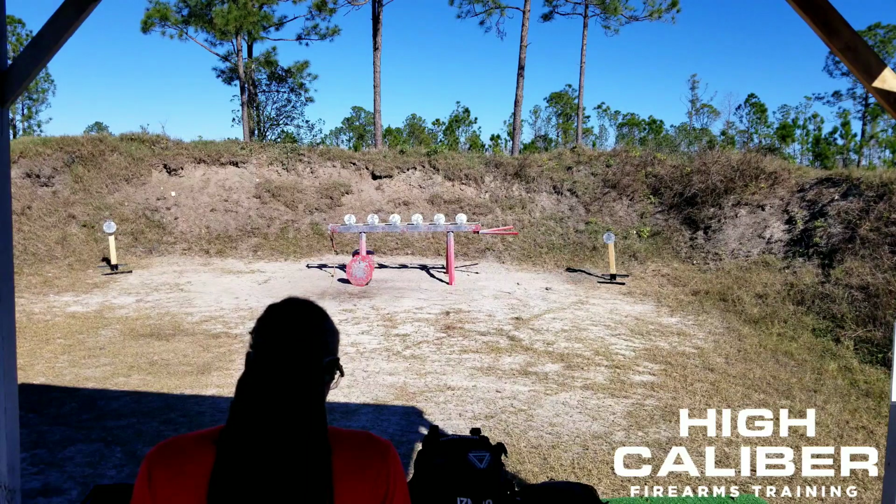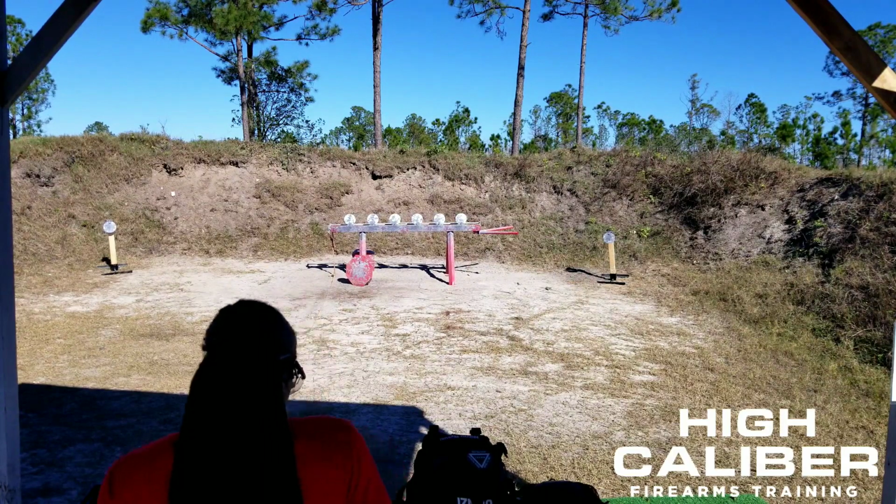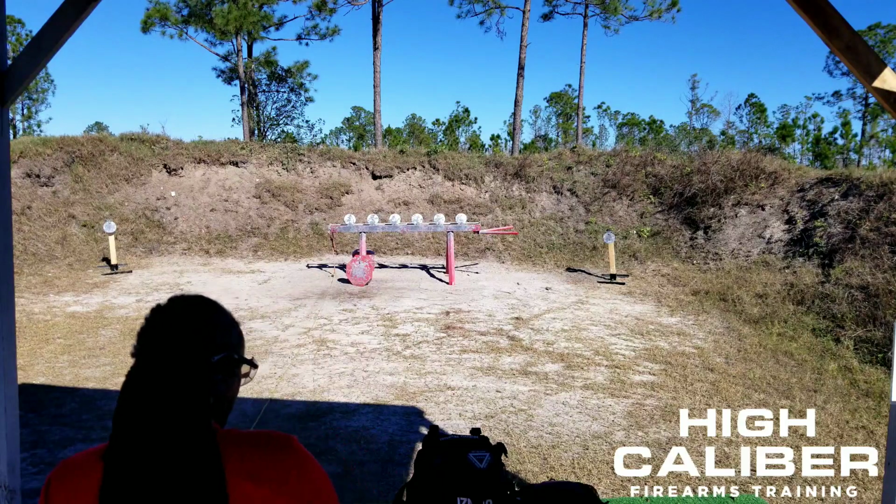Keep in mind that the idea of where you place your finger on the trigger is a complete myth. That doesn't matter. As long as you press the trigger straight back without moving the sights off target, you will get a hit. Outside of wind and all the other crazy stuff that could be happening.